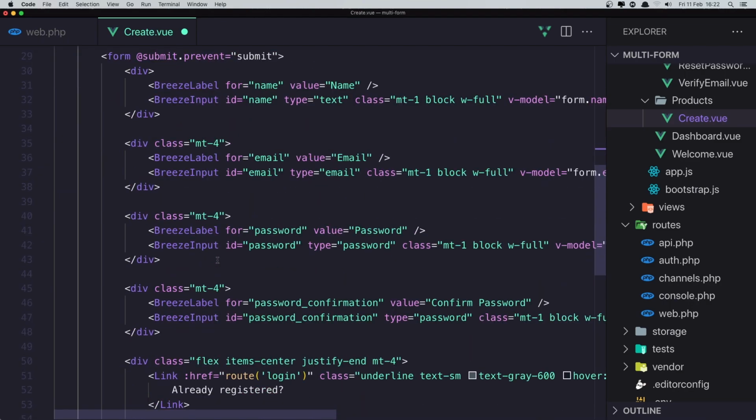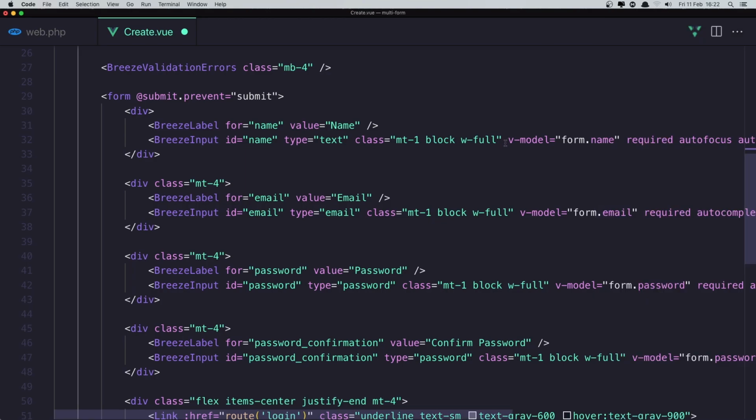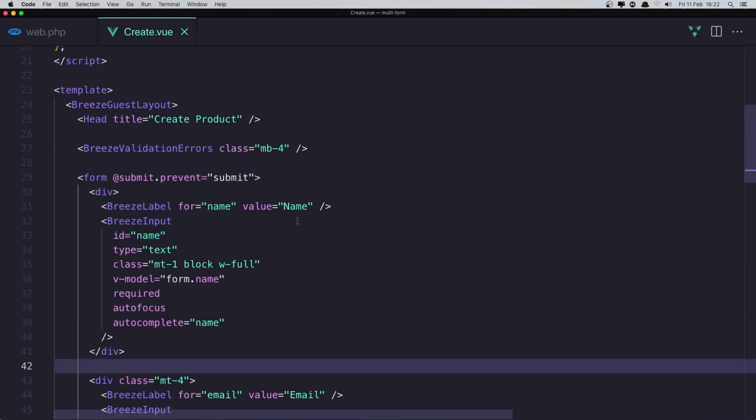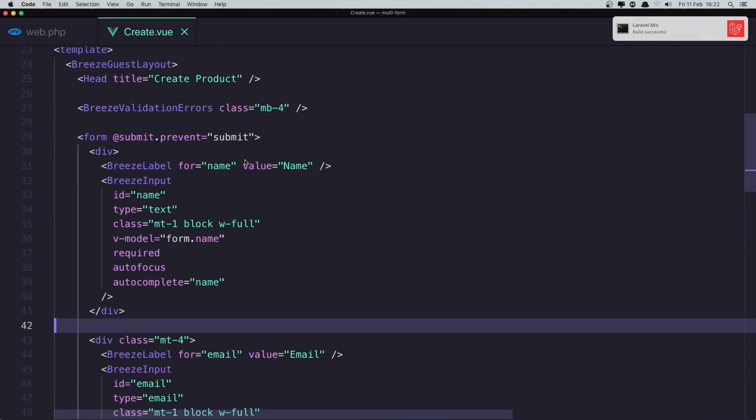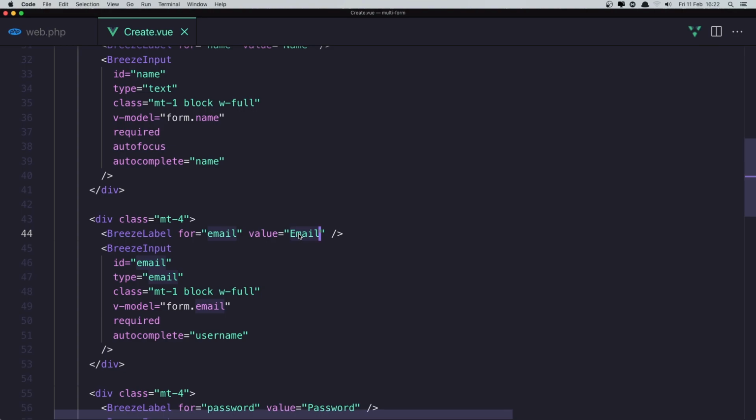Submit. So here we have the name, with the v-model for form.name here. I'm going to save and indent this. So here we have name. Instead, here we need the body.